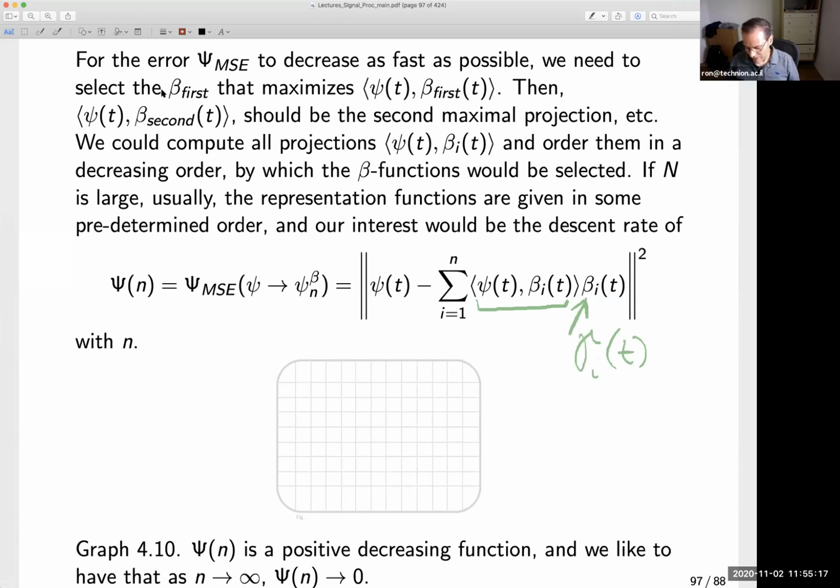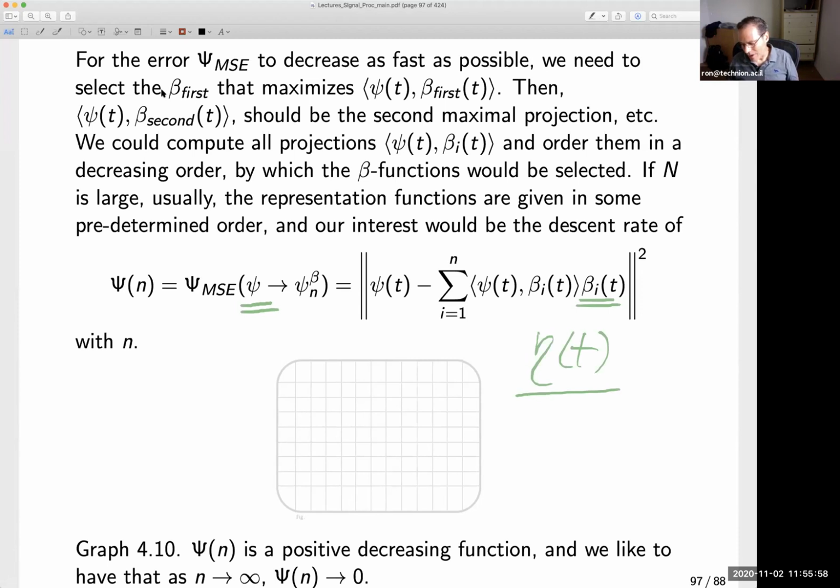Well, until now, what I did is treat only a single psi function. And what Barak is saying is correct. If tomorrow I would have a new function, let's call it a new psi of t, and I would like to represent it with my betas, then obviously the order of betas should be different, because choosing the largest numbers would probably have a different order compared to my original one. Then obviously you're right, I would have to reorder my betas.